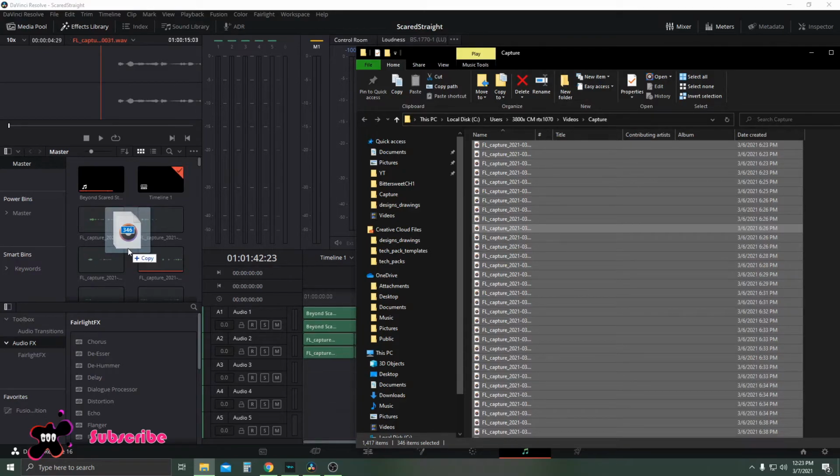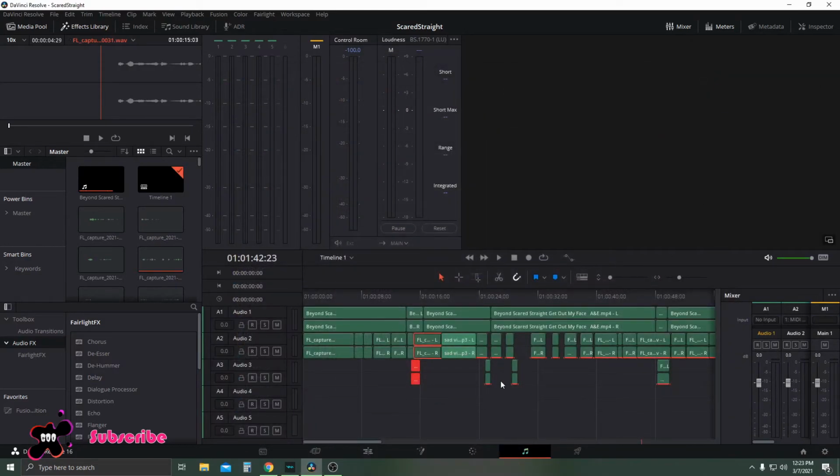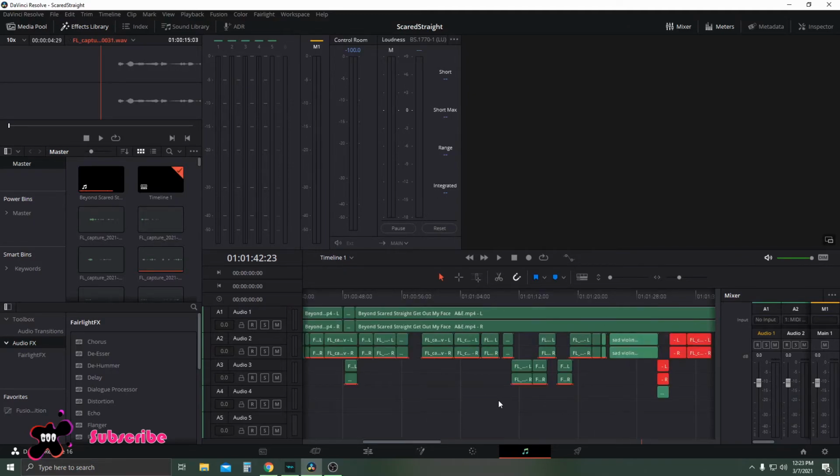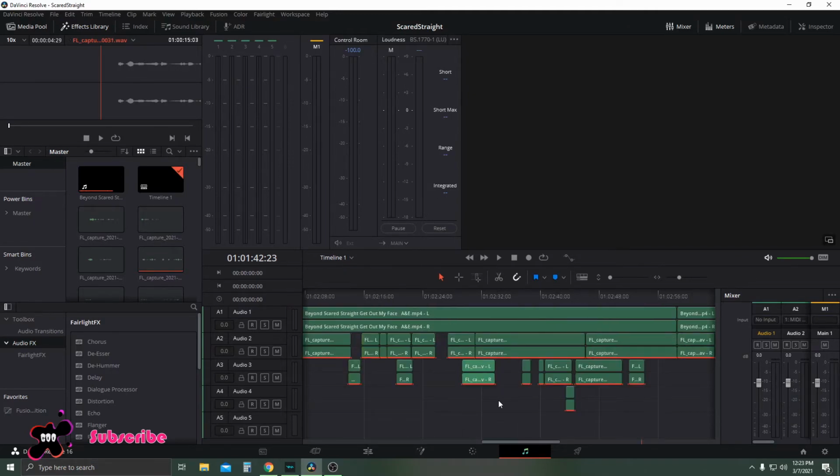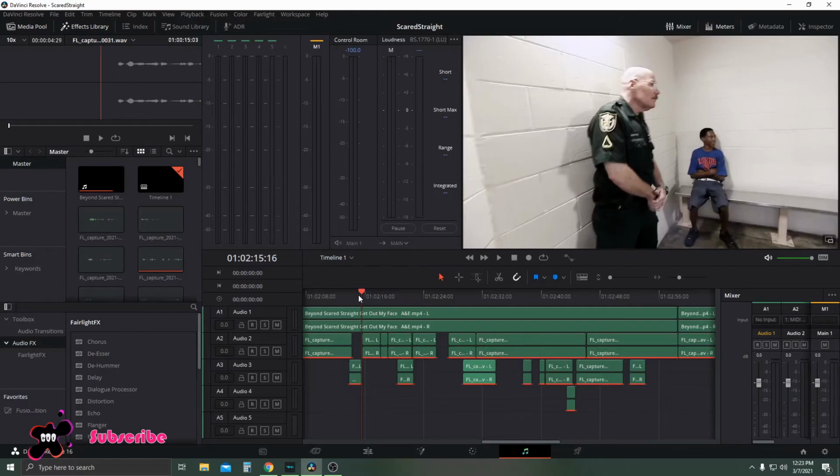And then your audio recordings will show up with a little red line. I don't know what that means. I think maybe relinked or something. But it does solve the issue. They do play, and you may have a couple red ones, but it may fix your whole issue. I hope it does, but I'm going to have to get back to that video.